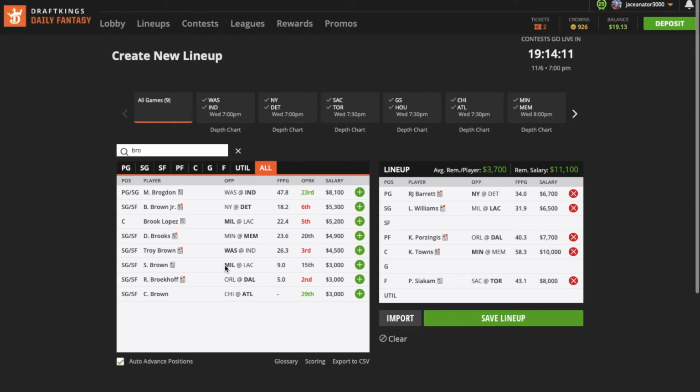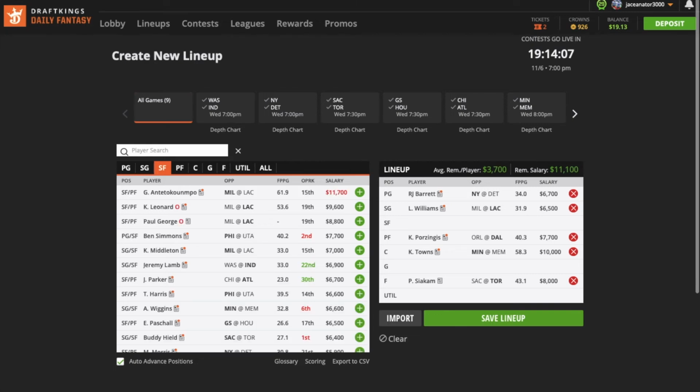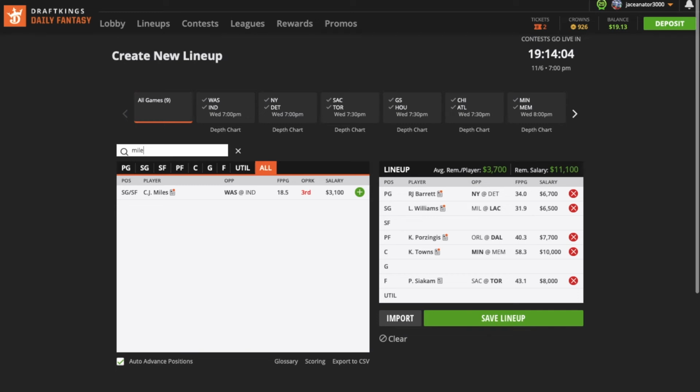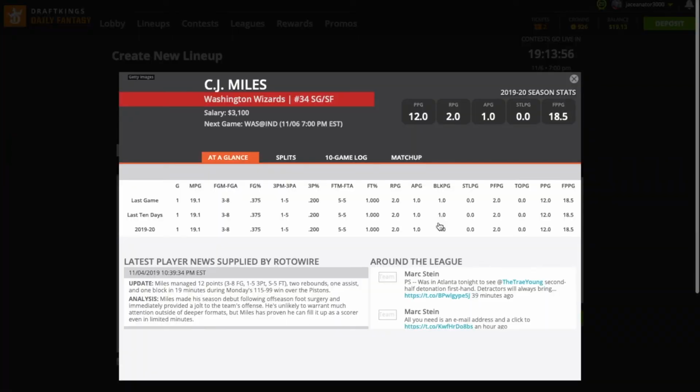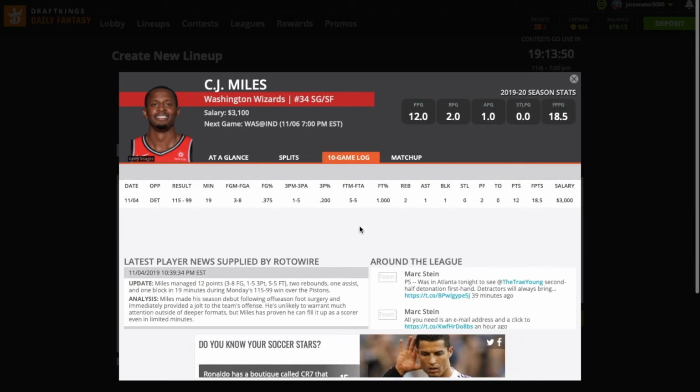So another person I'm going to go with is at SF. Not many people are on him. No one really. He just came off injury. No one really knows about him, and he's going to be CJ Miles. CJ Miles is a 3-point shooter. He was consistent with the Toronto Raptors a couple years ago. I remember him. He shoots a lot of threes, and when he shoots a lot of threes, that's where he scores a lot of his points.